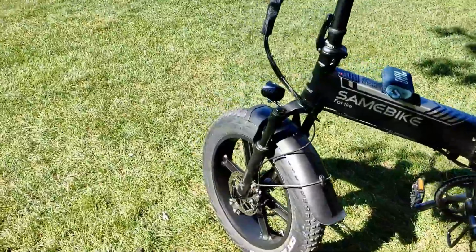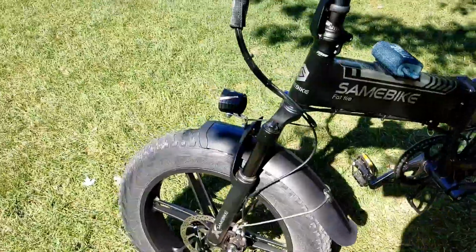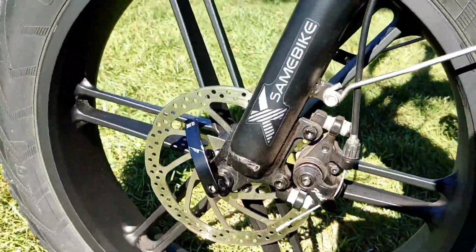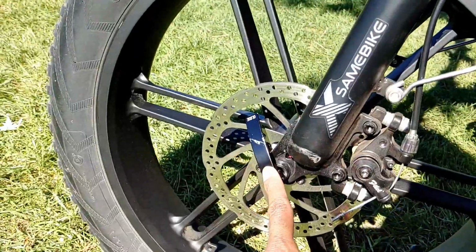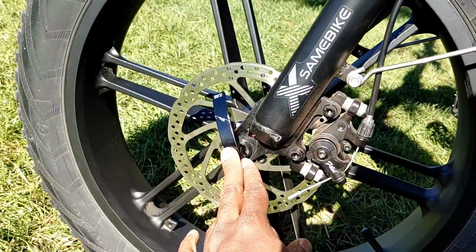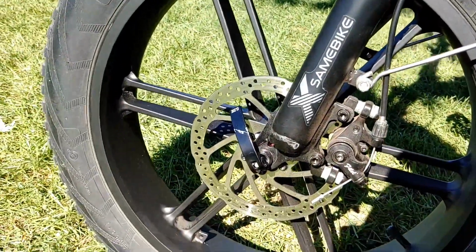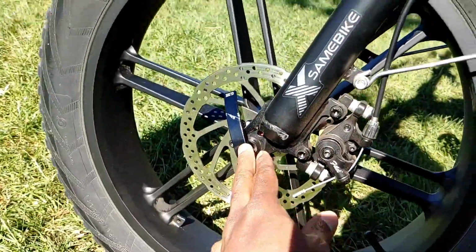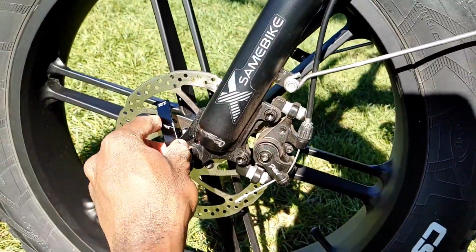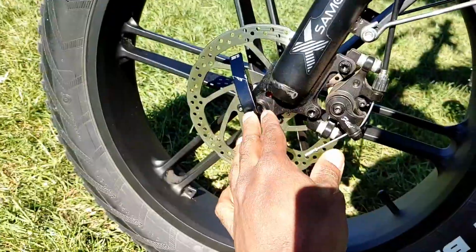One other thing that I don't like, we'll add this onto the list, is, as I mentioned before, it has a quick release front tire. This tends to come loose, and I think this could be dangerous. I've had to tighten this now. I've put maybe 300-400 kilometers or so on the bike, and this has come loose on me. I'll be riding it and I'll notice the wheel is a little bit loose, and then I feel this and this is loose. So I've had to tighten this a couple of times. This seems to just naturally loosen as time wears on.